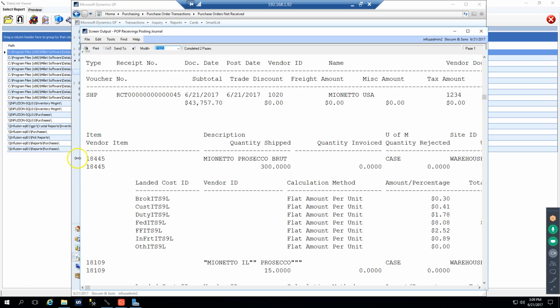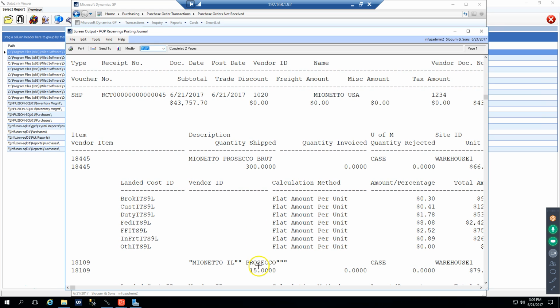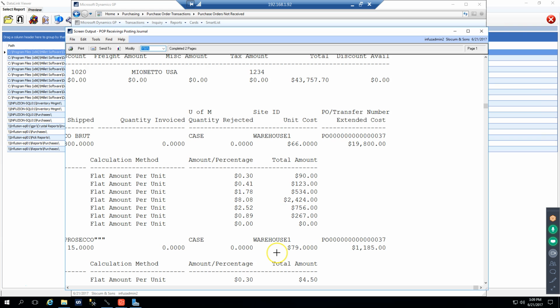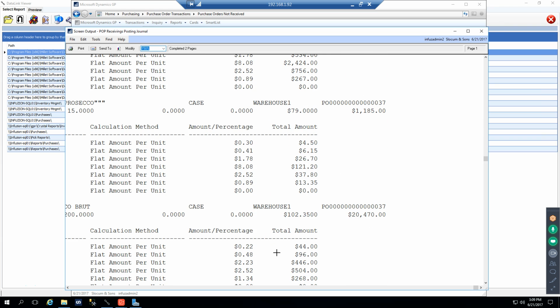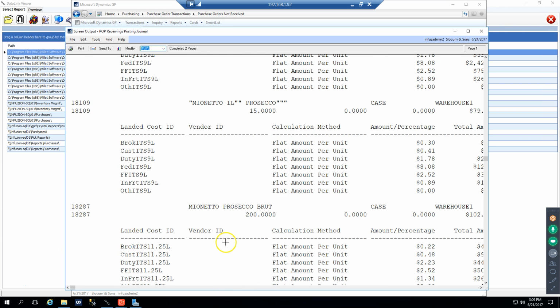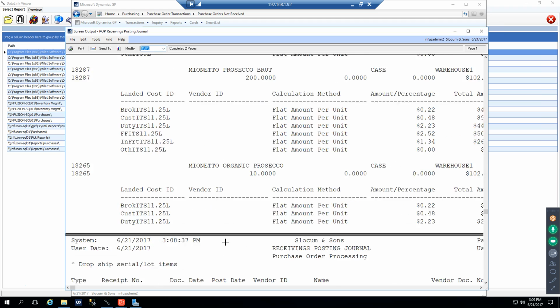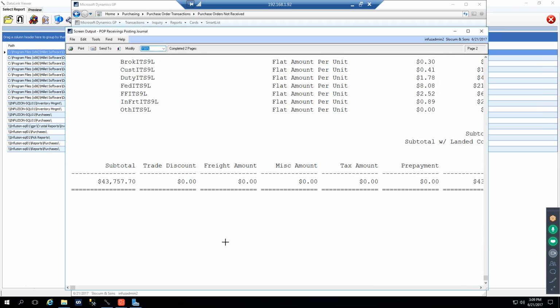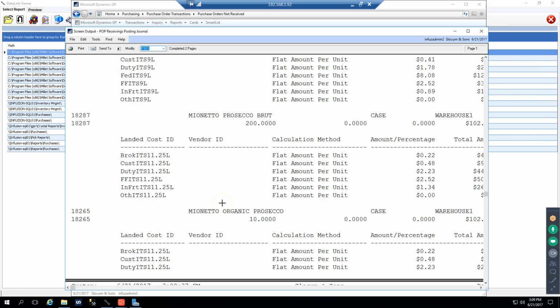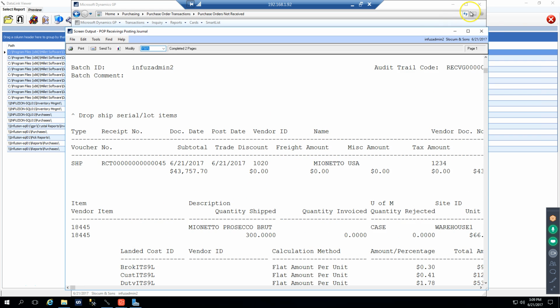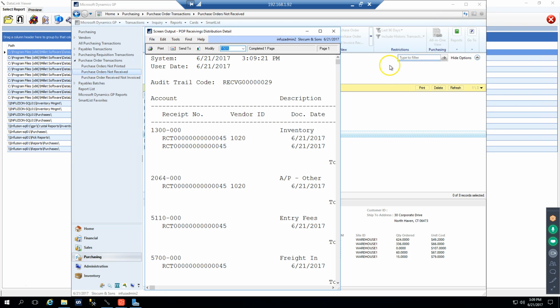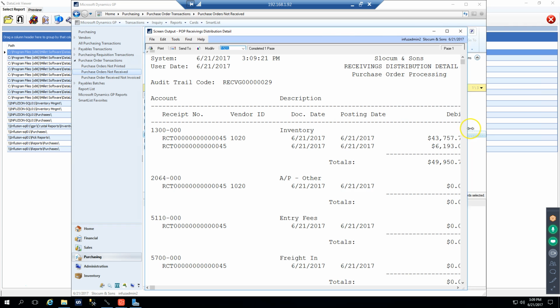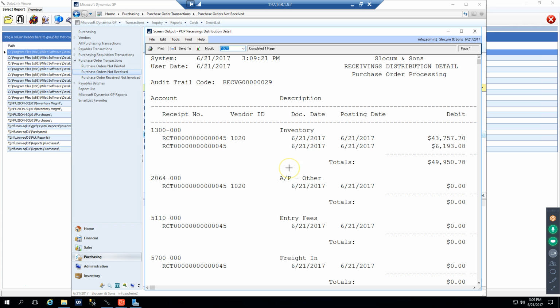Okay. Are the GLs on this? If you scroll down, Bill, make sure I didn't say that wrong. They may not be on this one. I might have lied. You might need to do the second one. Yeah, I think it's the second one. This is the detail for each line. Yeah, so not the first one. Go ahead and close that. There you go. This shows the actual account numbers.